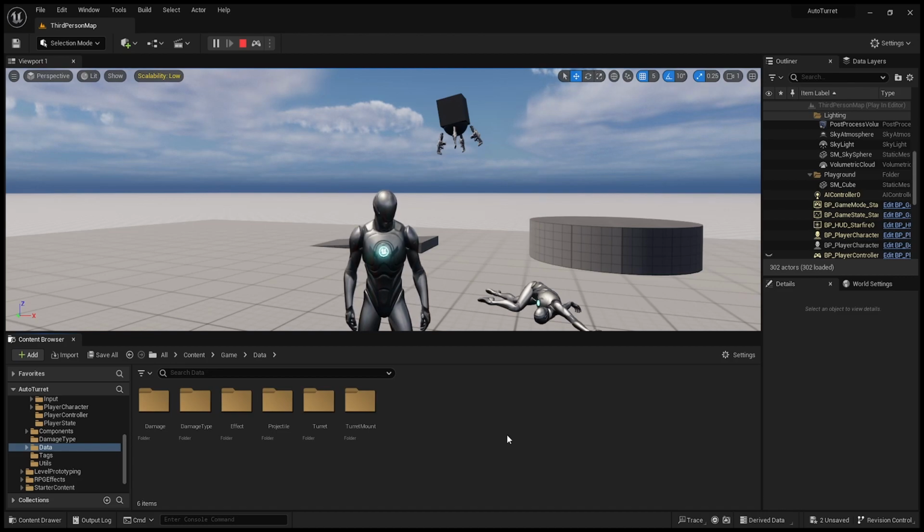So the plan is simple here. We're going to create two more folders here. One's going to be a montage database, and another one's going to be the ability database. We'll go through. I'll set up two folders, one with the structure for the montage data that we'll need, and then along with the primary data asset, the interface, and then the data asset. And then we'll do the same thing for the abilities. And I'll show you how I did it.